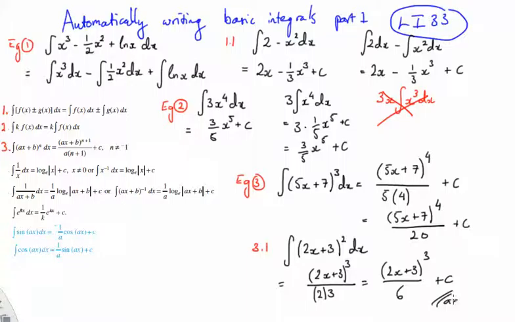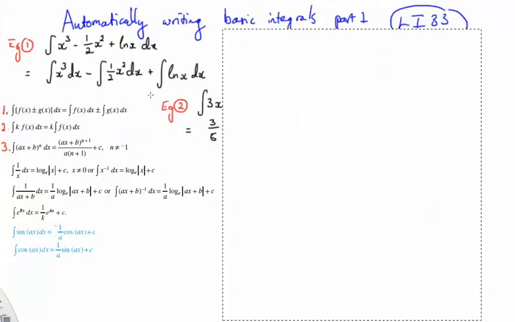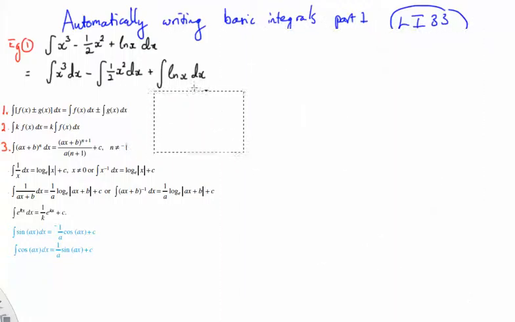There's your answer there. Two ways to think about it. You can memorize the formula, or you can think about it as divide by the new power and divide by the coefficient of x. So I'm going to clear this now. I'm going to make some room. I might clear this away, and I might clear that just to tidy it up a bit. Let's have a look. What's next? We've got this statement. Here's a new formula. And I know I'm bombarding you with these, but the next video will do examples.